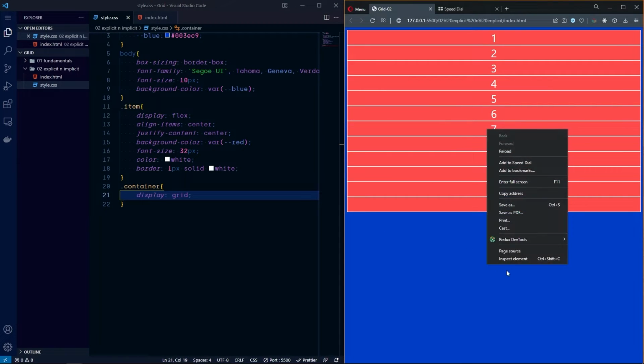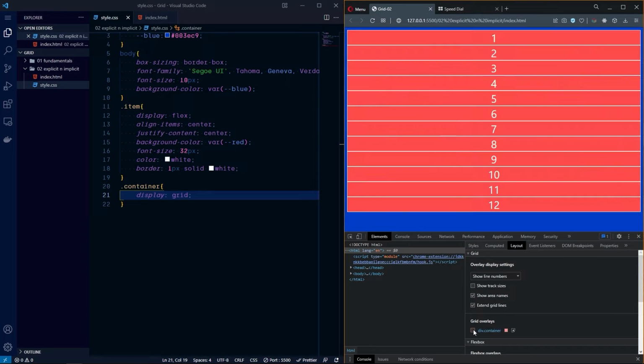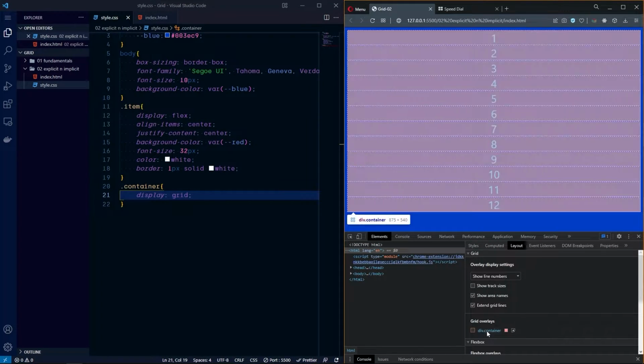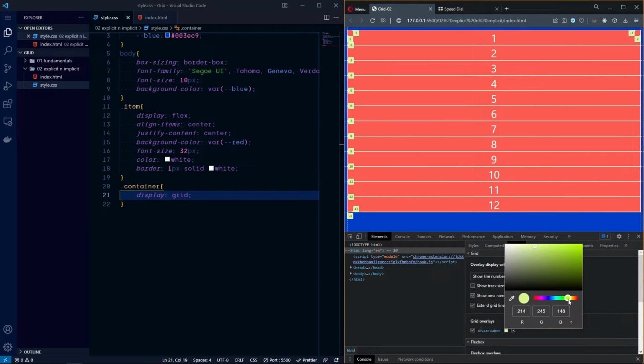If we go in our inspect element layout, here we can see we have grid overlay, and if we check this and change the color to something like green, here we are seeing the number of rows with 1+, and here we are seeing the number of columns with 1+. This is basically tracking, you can say that.